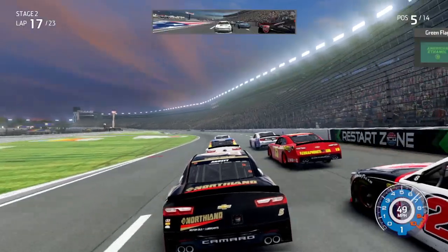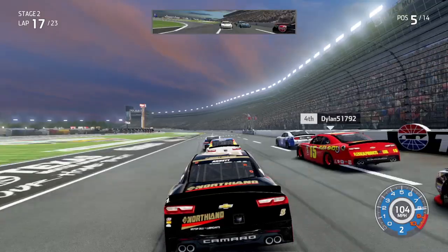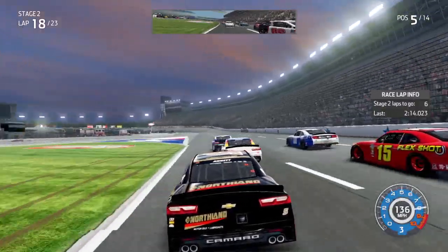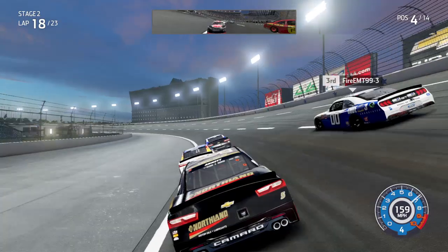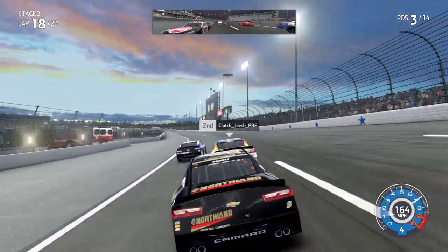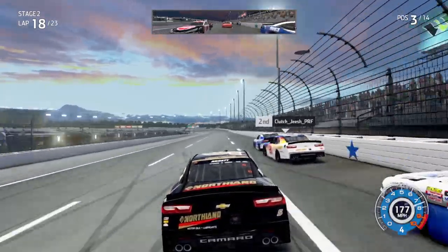As the field comes to the restart zone, and we're back underway. So Pottles in the five sits fifth. Let's see how she does on this restart going into turn number one. Let's ride along with her. Looking for third on the inside behind the 21 of Geese as they come out of turn number two. She's gonna get it. Here comes the 20 of Baker on the inside.